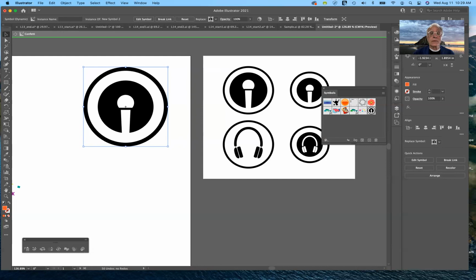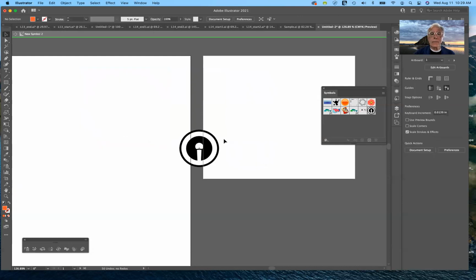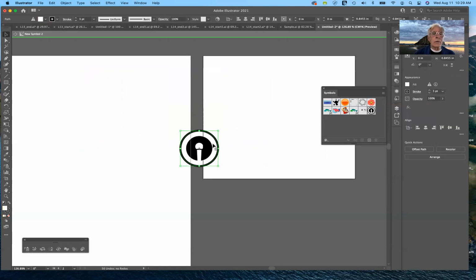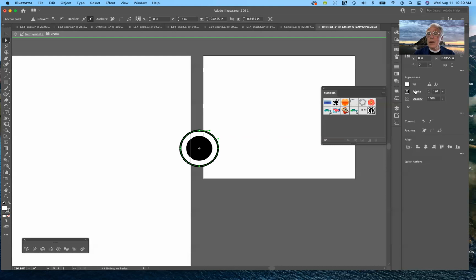Okay, so for example, I think the one in here, the one that they wanted, I can double click here. I can select the outer, let's click in here. It is a group. We're going to click in there, and I'm going to select, using the direct selection tool, the outer ring. And that's a stroke. And let's change that to red.